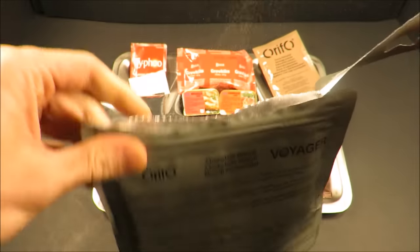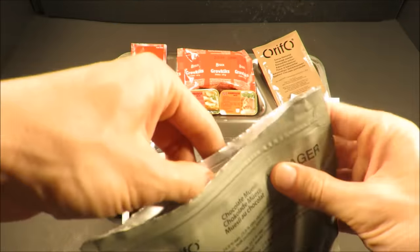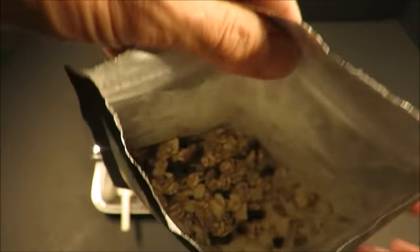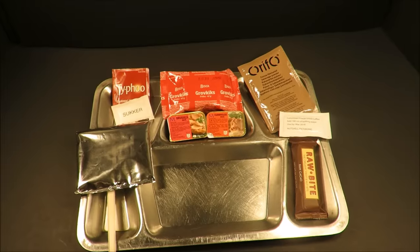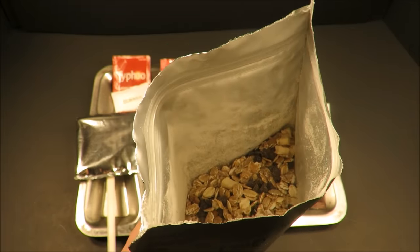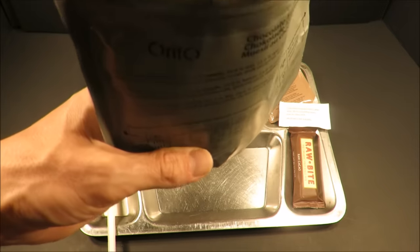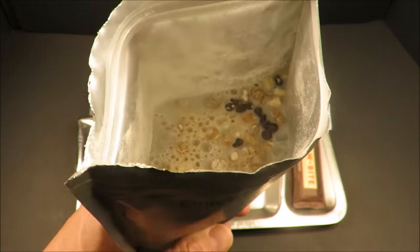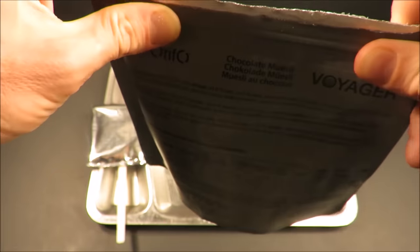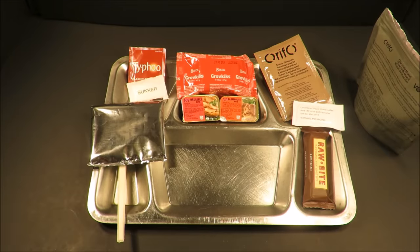And just fill it up to the line right here. Simple enough. Make sure there's none of those little dry packets inside. Looks good. Look at that. Mm. It just has this really simple and subtle smell of dried milk, oat and rye, and a little bit of chocolate. It's nice. We'll add more water to that as need be. Check out that nice gusset. We'll just set that over here. And while that's rehydrating, we'll check out those drinks.